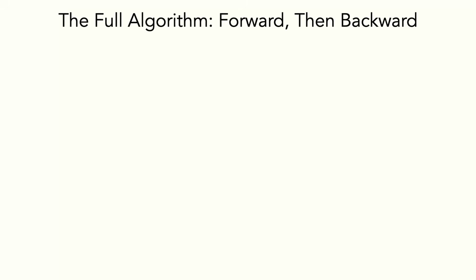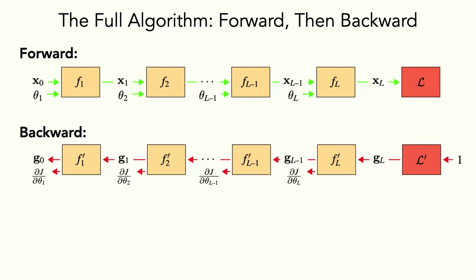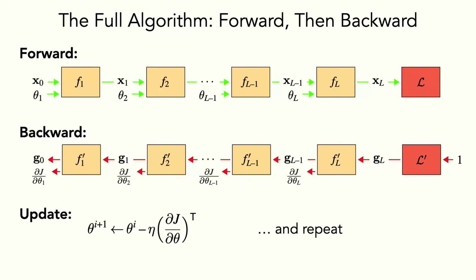So the full algorithm, forward then backward. First we're moving forward, then we go backward, and then we update and repeat. And this is essentially how you train a neural network, right? You do a forward pass, calculate loss, propagate it backward, update all your parameters, and do it again and again and again until you have some confidence that your model is finished training. We'll talk more about mechanisms for this later, but often it uses something like a validation set and looks for some sort of plateauing of change on that validation set.